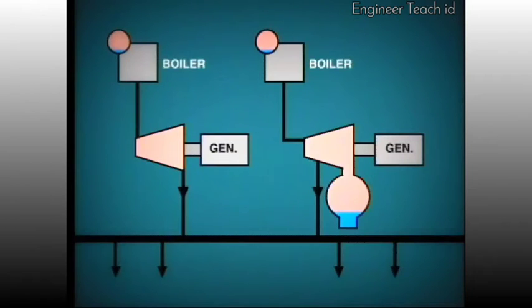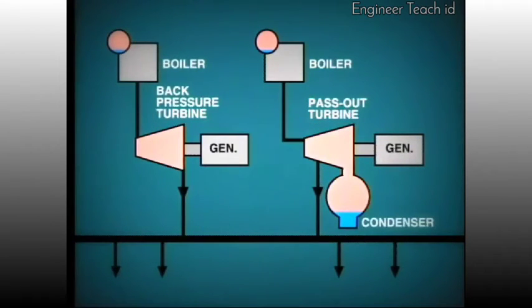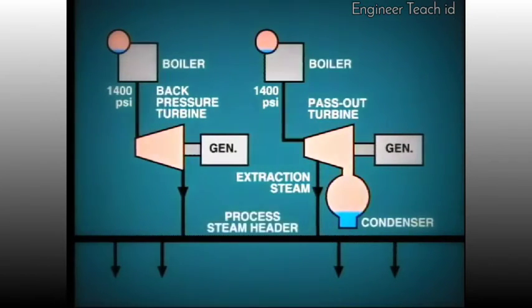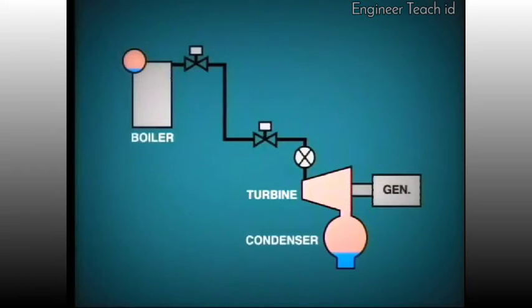Nowadays, it is more likely that an industrial installation will include a back-pressure turbine or pass-out turbine like this. In this case, one single boiler feeds each turbine, and the pressure is likely to be about 1,200 to 1,500 psi. Steam exhausting from the back-pressure unit or extracted from the pass-out unit feeds into the common header, which then supplies the industrial process. Where the plant is devoted to the production of power only, it is normal for each turbine to be supplied from its own individual boiler, so forming an individual boiler turbine generator unit.